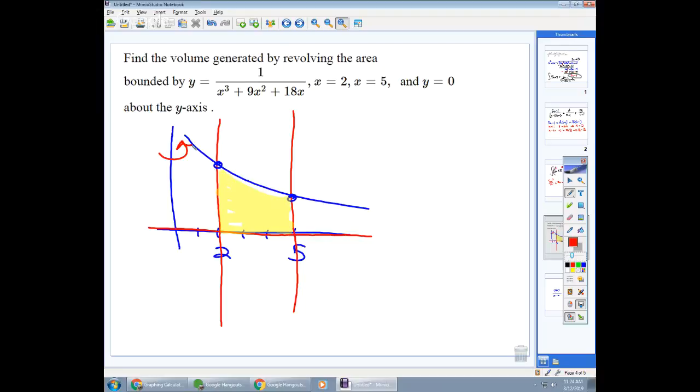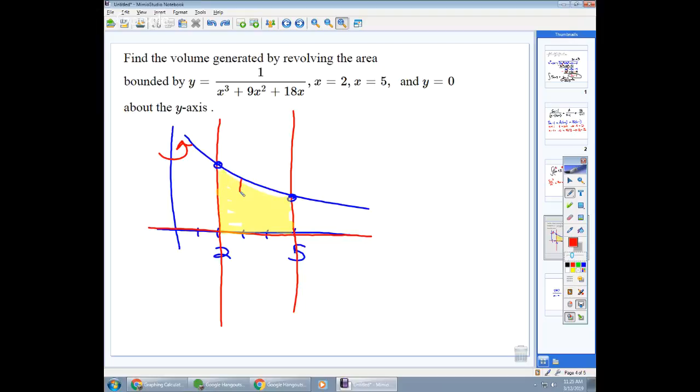If I were to do disks, then I have to go perpendicular to the axis, which means I have to change functions. I don't like that. I tried to do that and it plugged it into an algebra thing and wouldn't give me anything. Yeah, and I would also have to solve, because this means I have a dy, so I have to solve this for x, which is a nightmare. It is a nightmare, William, agreed. That's something you do on Friday night instead of watching the Avengers. About as much fun.